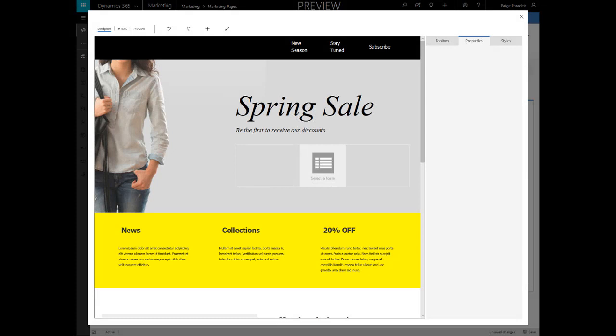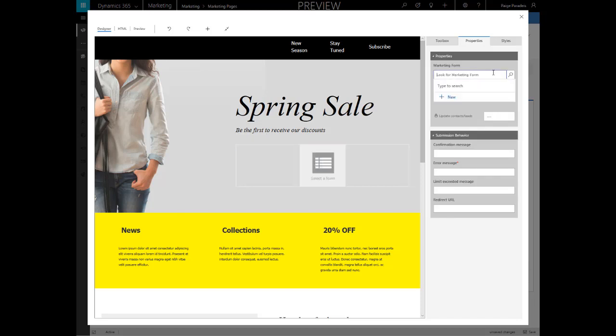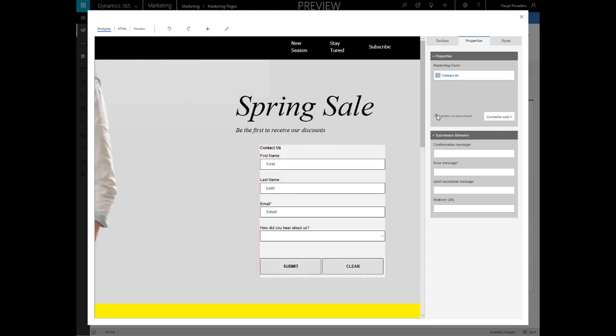Marketing pages and marketing forms work together. A marketing page is a web page hosted by Dynamics 365. A marketing form is an input form that captures information about leads and contacts. Marketing pages typically include a form where people can register for an offer, update their contact information, manage mailing list subscriptions, and more. All the information submitted through a marketing page is automatically captured by Dynamics 365 and immediately applied to your customer database.